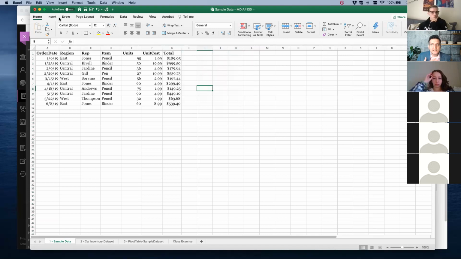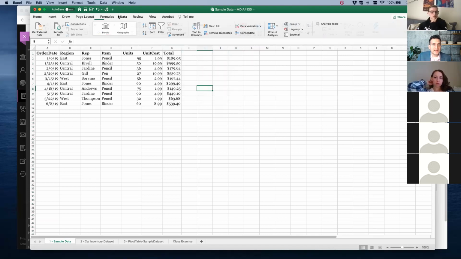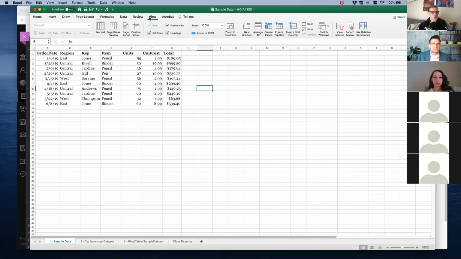The two tabs that are really interesting for us are the data tab, this one, and the view tab. Where is view? Here. In the view tab, you can, for example, freeze the top pane. Let's say you've got lots of data and you want to make sure that you still see the headers. You can freeze top row and do some other wonderful things.